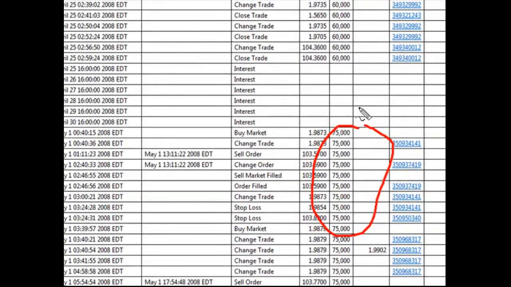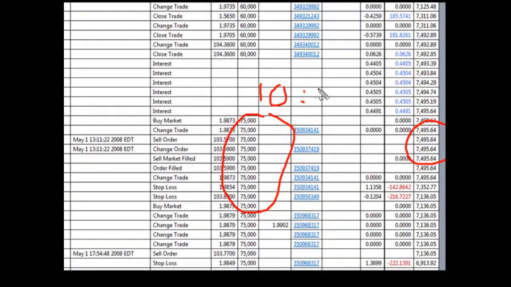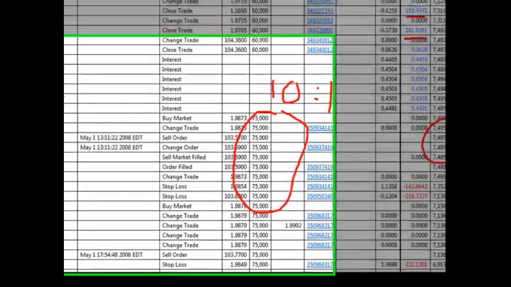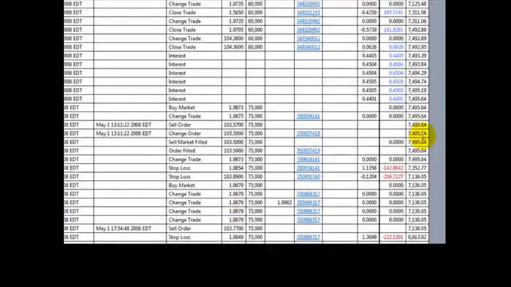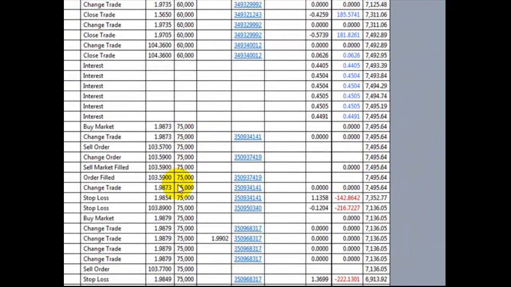And once again, the leverage remains at 10 to 1. A little bit tricky drawing with this pen. So my leverage remains at 10 to 1, but I'm able to trade a larger lot size because I'm reinvesting the profits. In some of the other videos, I'm going to show you the risk-reward ratio and how to avoid locking onto losing trades, and how to increase your balance by using double the amount of reward that you take on your risk, and so on and so forth. But I'm going to stop right there, and you can see the end of May we're around about $7,500, and we're now trading a $75,000 lot.